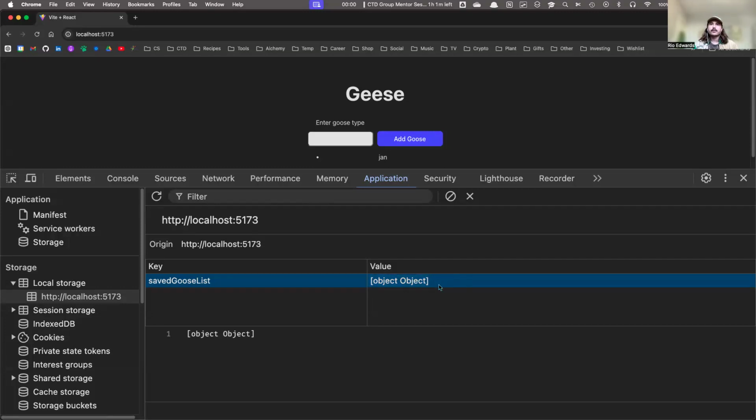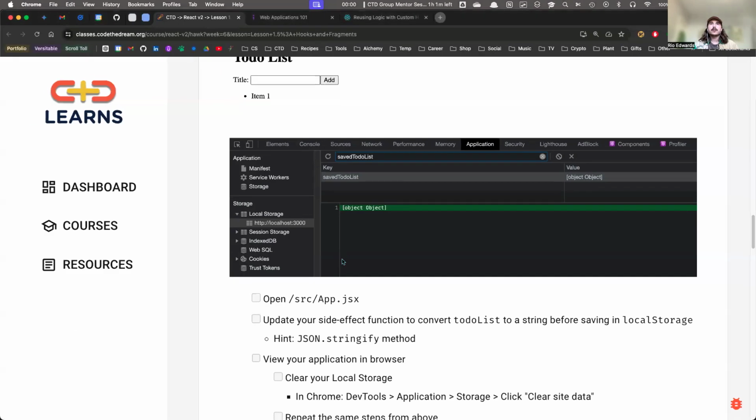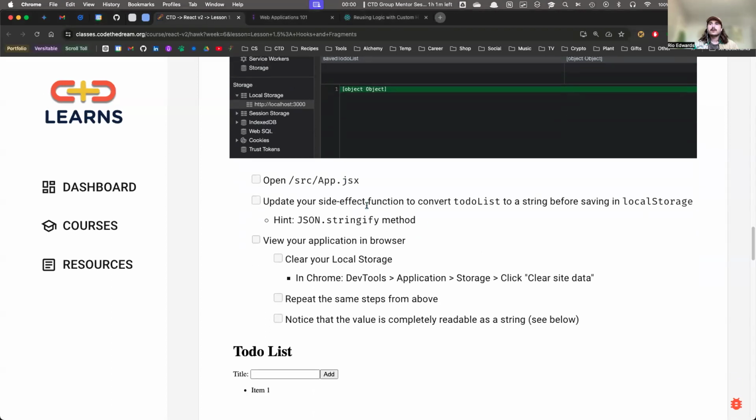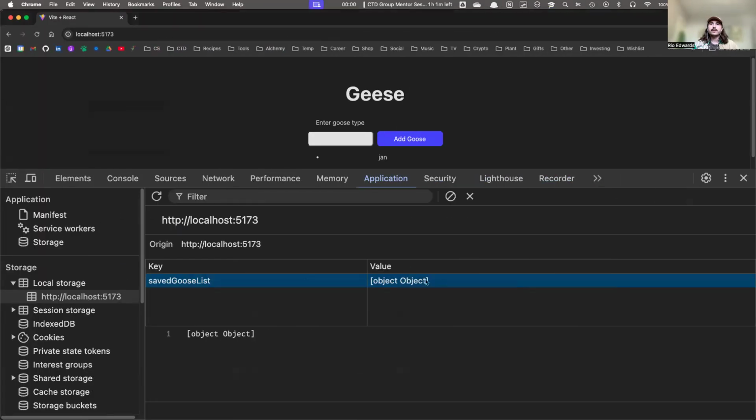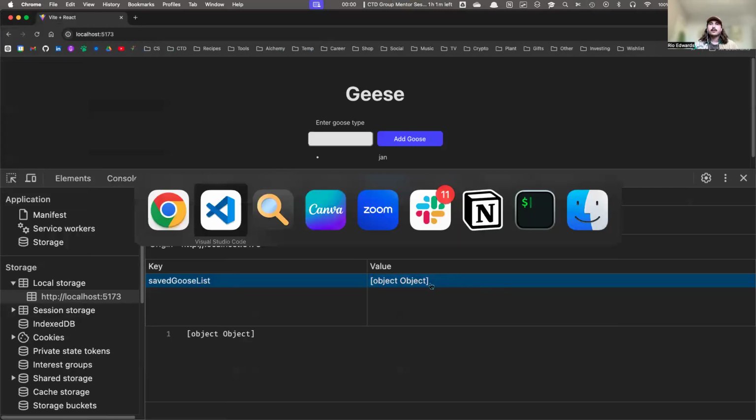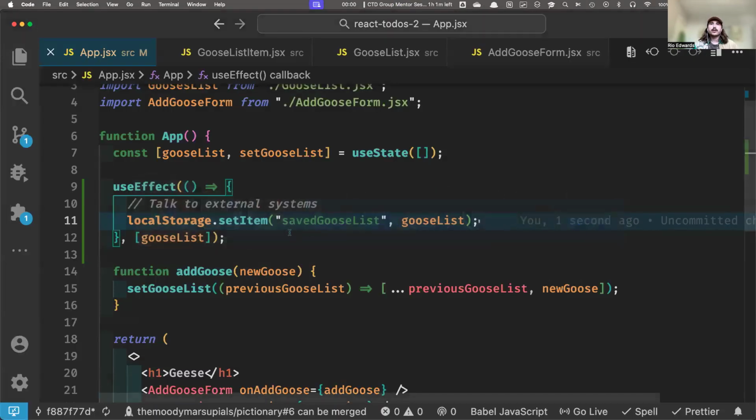They sometimes look like that, and we need to store it as a string. So we need to convert the to-do list to a string before saving in local storage, and we can use the JSON.stringify method. So any values in this database here should be stored as a string.